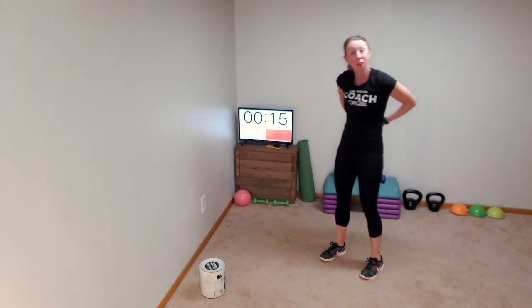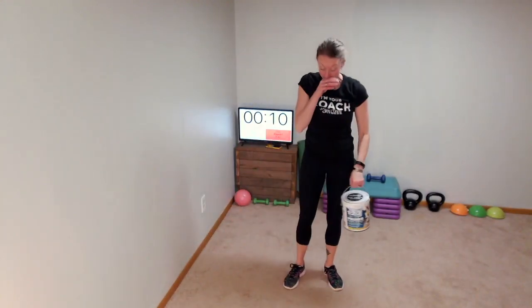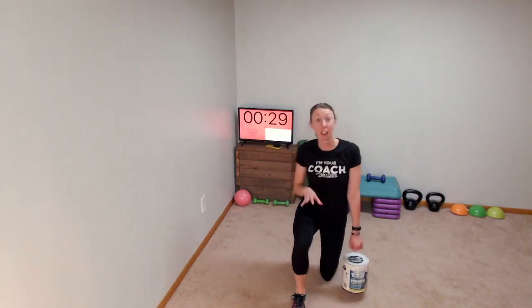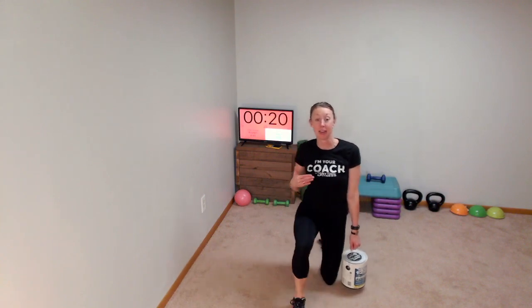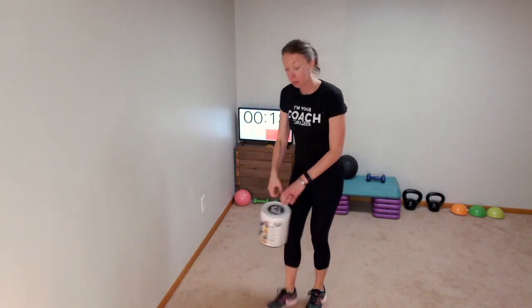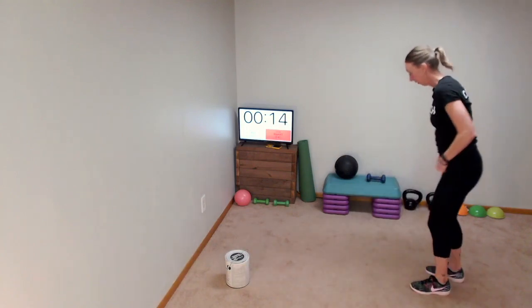We are halfway. Take that paint can, start kneeling again but move it over to your left hand. Right foot comes up, left follows, left goes back. Whenever we put a weight just on one side, our body wants to pull us to that side. Our job is to use our core — our tummy and our back — and keep our spine in a straight line. Don't let gravity take over and pull that weight to the side.